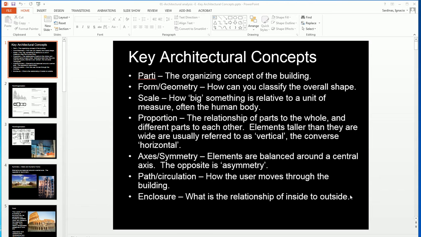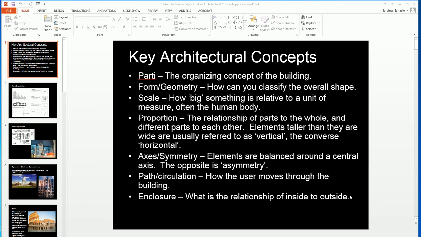A second thing that you guys are all going to have, and let me pause for a minute in this discussion. It's important that you understand what these phrases are, okay? Because later on, you're going to be asked to analyze some of the buildings that we're going to be reviewing in class. And your analysis is going to be based on some of these points and a few other things that I'm going to talk to you about. Okay? All right.